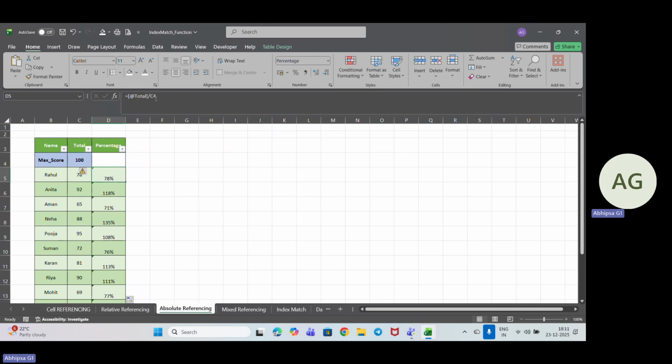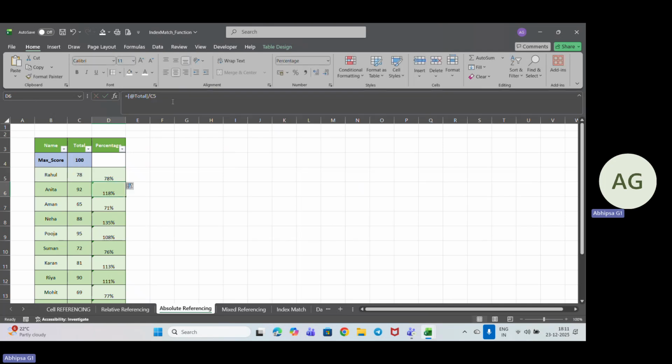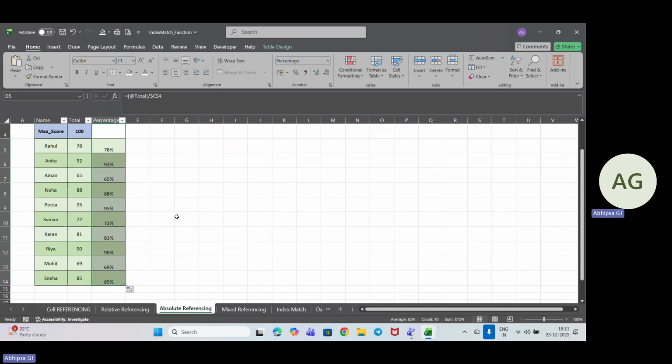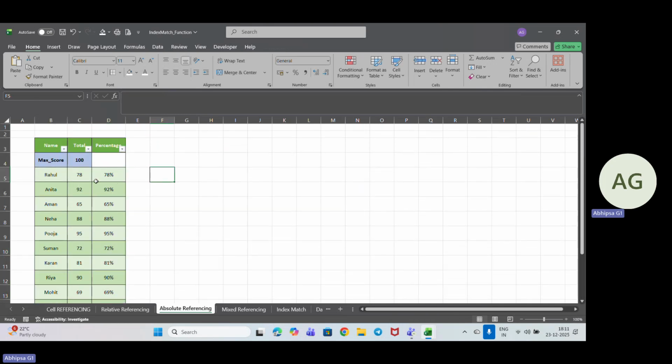How can we fix it? This 100 should be fixed for each of the cells we are taking. So we fix this using the function key with F4, right? Now this has got fixed, and let's put enter. Here we drag it down, and you can see the values have changed accordingly. Now, using the alignment correctly, you can see that the values are coming accordingly.